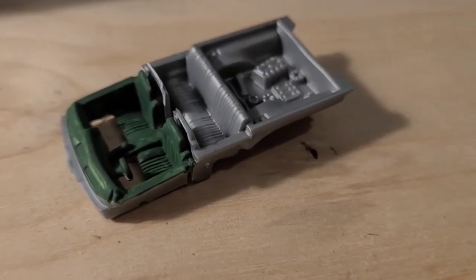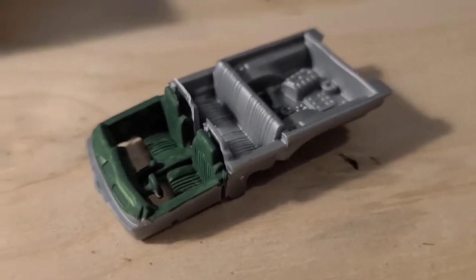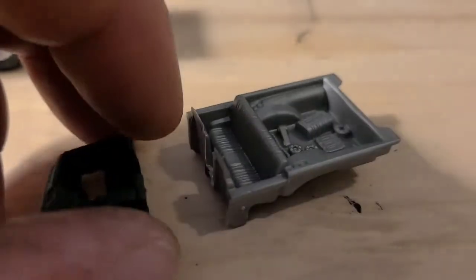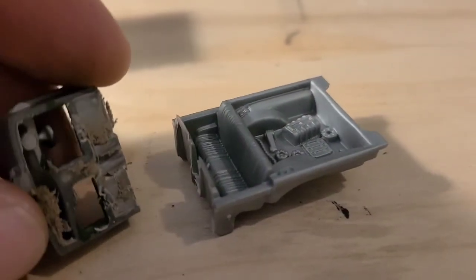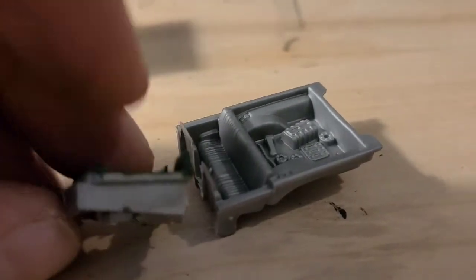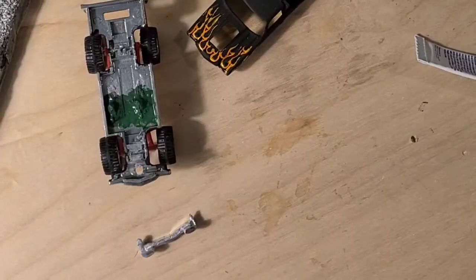I didn't record it, but all I did was take a utility knife and slice the seats right in the middle, straight across. And they fit in there, and then I took the bottom and put it on a sander and sanded it down some so the windshield would fit properly. So it fits in there good.